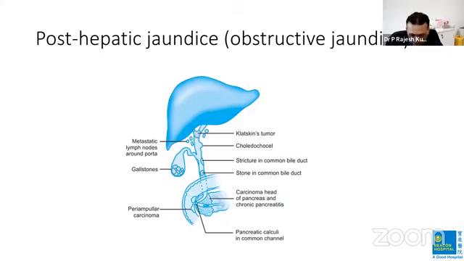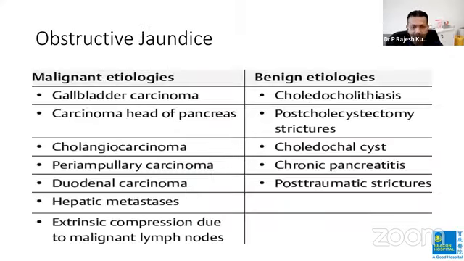All right. To simplify this, I put it in this table. The ones on the left are all the cancerous causes. The ones on the right are the non-cancerous causes. There are so many, right? But today, our focus is going to be these two on the left, which is pancreatic cancer, and cholangiocarcinoma, which is bile duct cancer. That is from the cancer category. From the non-cancer category, we're just going to talk about gallstones. That's all. We're not going to talk about the rest of it today.